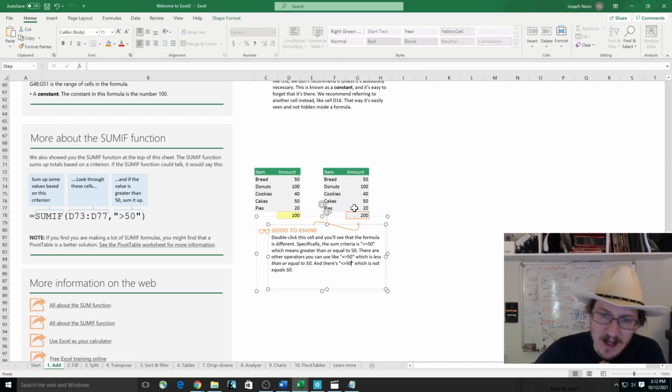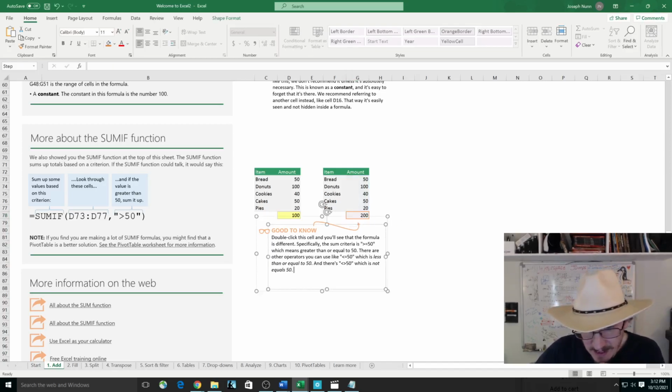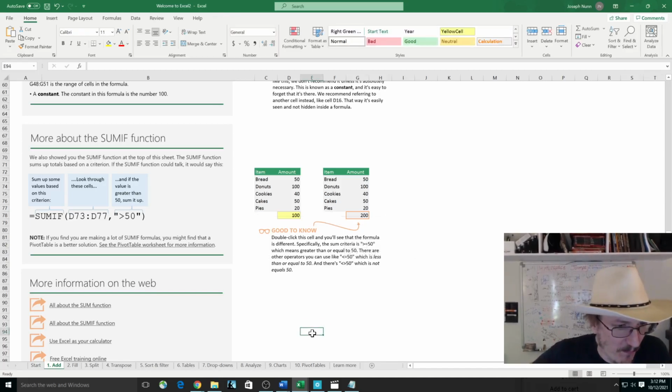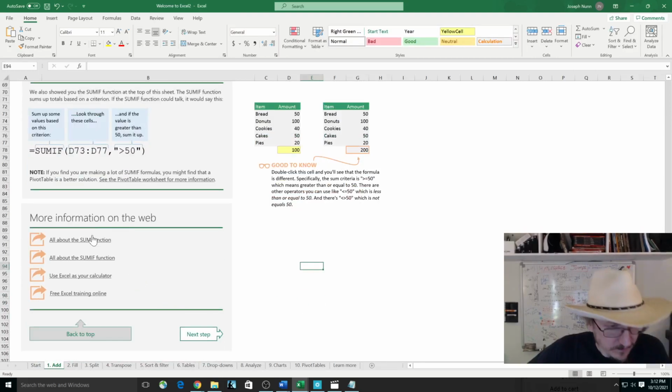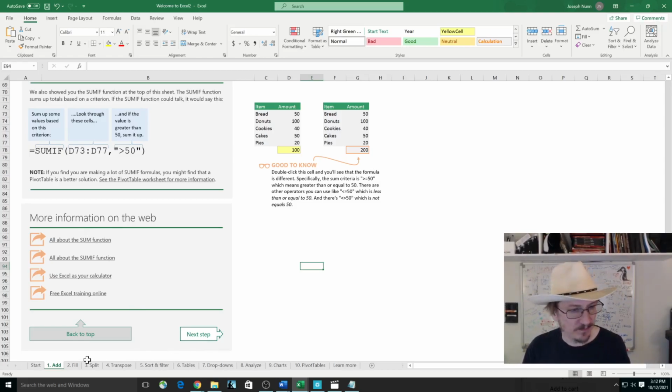Okay, so here it's saying, if you recall, we use that less than. You could also do less than or equals, and also anything but, which is both angle brackets. You can look up more information about these functions on the web, but look, the next step. I believe if you look down at the bottom of this sheet, you see number 1, we're at adding. This is the sum function, all right? But I believe we're going to go through all of these right here. So let's go to the next one.